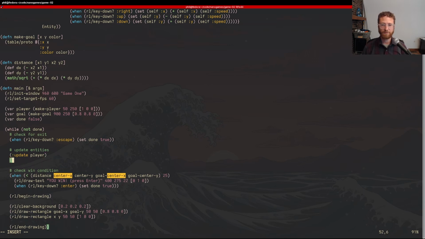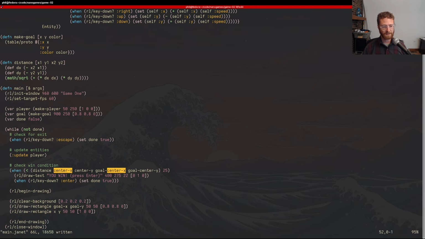If you want to access something out of a table, like the player's X, we typically do this. However, if you do the reverse, it can also call: this will say, hey, this is the object, I want to call this and give it self as an argument. And that allows us to give self as an argument, which is a nice thing to have.